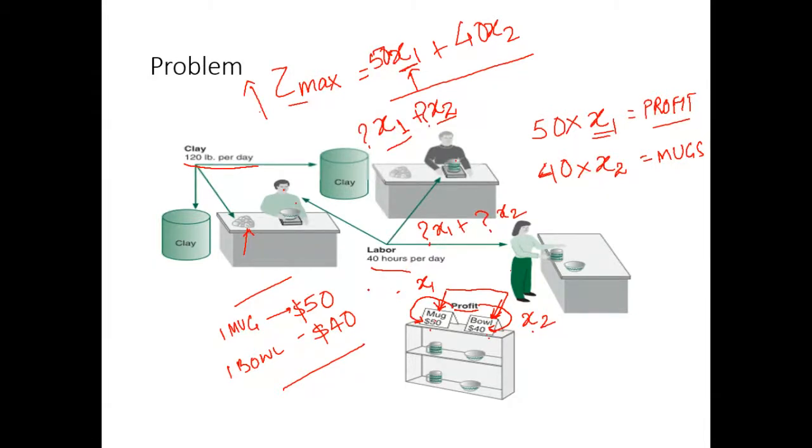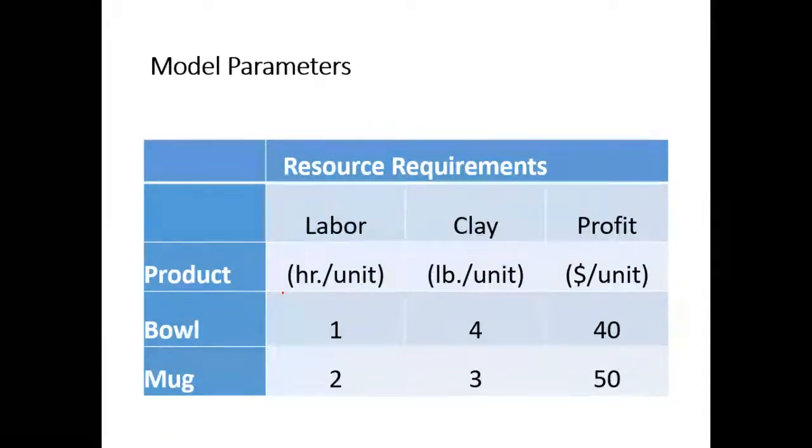We have already formulated the maximization, the objective equation. So the objective equation is clear to all. Okay, Z max is equal to 50, the per unit profit, multiplied by X1 plus 40, the per unit profit, multiplied by X2. Clear? Okay, so let's go to the next slide. This is the complete information given regarding the profits. We already know 40 and 50 is given, but there are more parameters given.